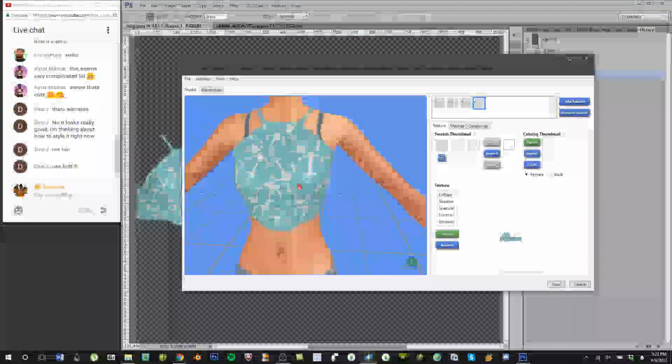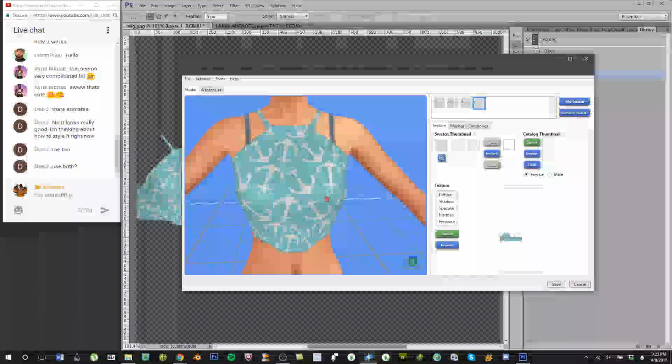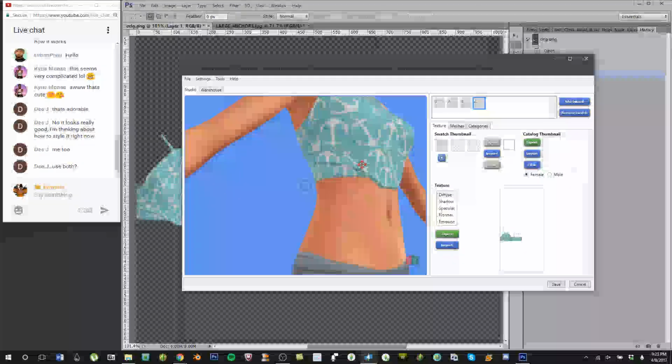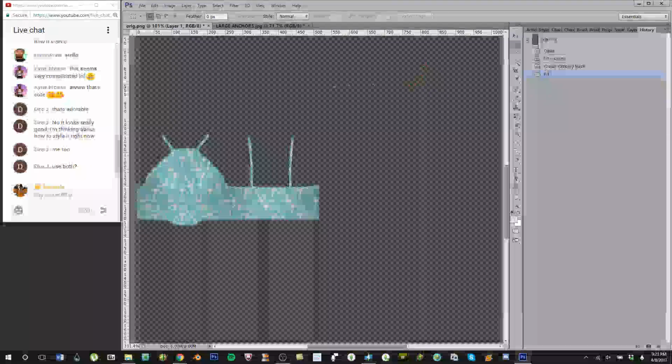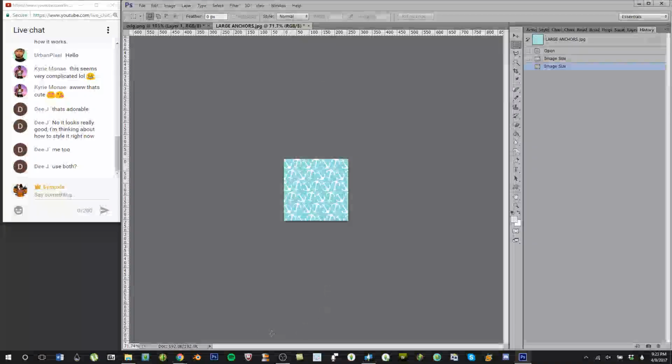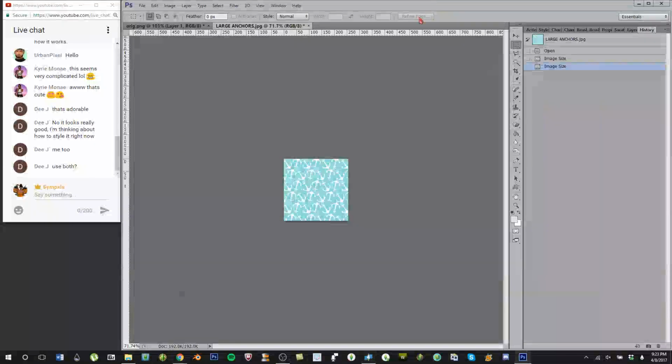I don't know, it seems a bit childish, like maybe this would be on child or toddler clothing rather than on adult clothing. But I like the pattern. I like the size of it too. If I use 512 by 512, I think it would be more blown out than it already is.